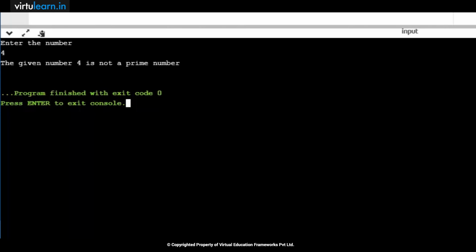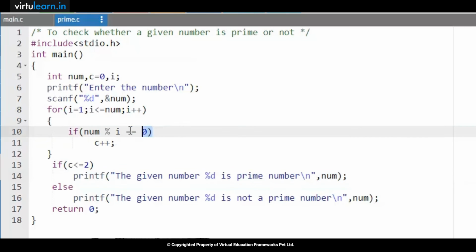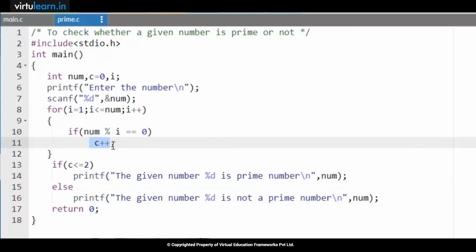Now let us check here with iterations. i value equal to 1, 1 less than or equal to 4, condition is true. 4 mod i, the value is 0, 0 double equal to 0, condition is true, which means now c value is incremented by 1. C value was 0, now c value is 1.